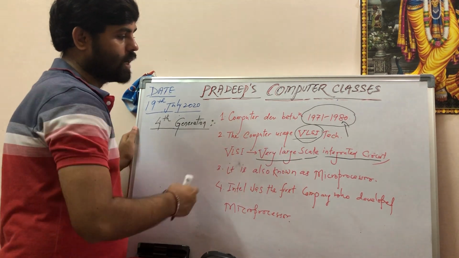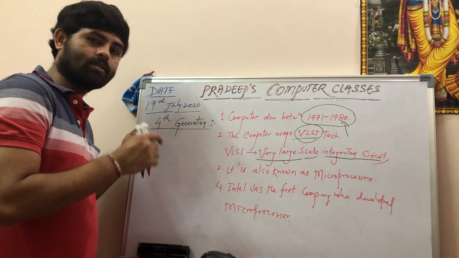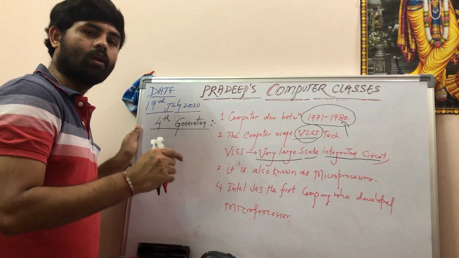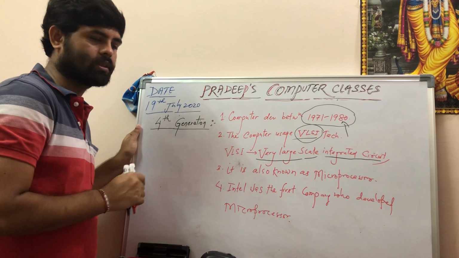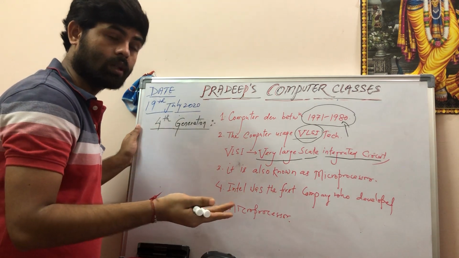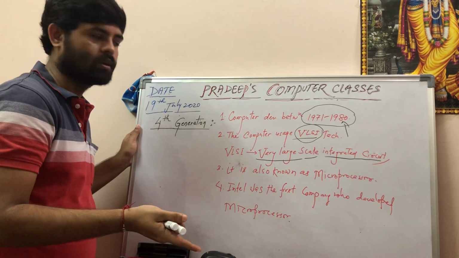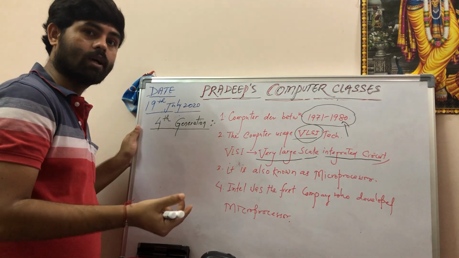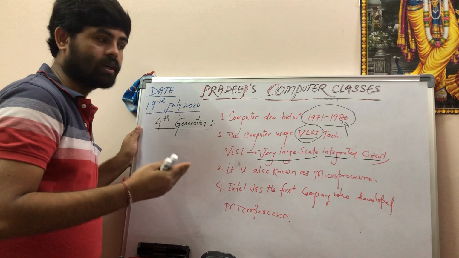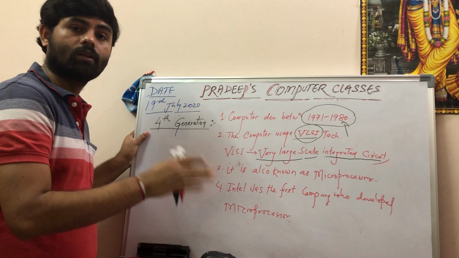So what is the difference between IC and VLSI? Just understand the difference so that you can understand it better. IC means integrated circuit, which will have thousands and thousands of resistors, transistors, etc. But VLSI is multiple times larger than the IC. So that is very large scale. That means it is an advanced level of the IC. If I use one IC, my computer became fast in the third generation. So if I am using the very vast level of IC, that is VLSI, then my fourth generation computer will be faster and faster than third generation.